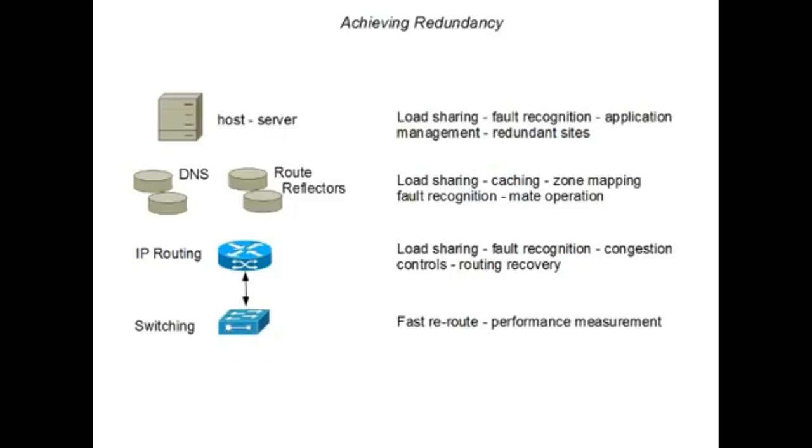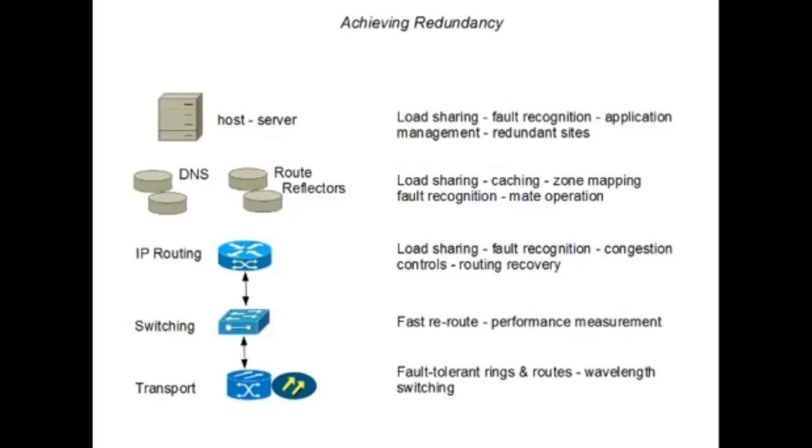Moving on to switching, and here I'll talk about MPLS in particular, multi-protocol label switching, which is the dominant core switching technology in Tier 1 and Tier 2 networks. There's a technology called fast reroute where label paths are predetermined, and when the MPLS router senses loss of a route, it can switch to the designated backup label switch path or the designated backup route. Performance measurement is also performed typically via independent systems which measure latency across the network and are capable of alerting network management in the event that the performance of the switching layer fails.